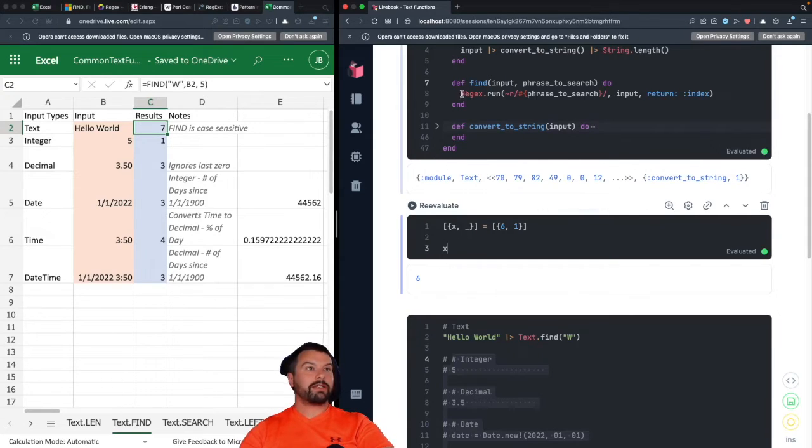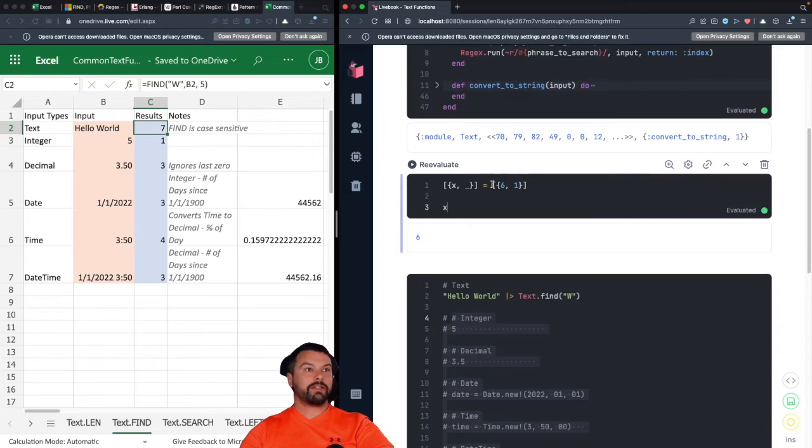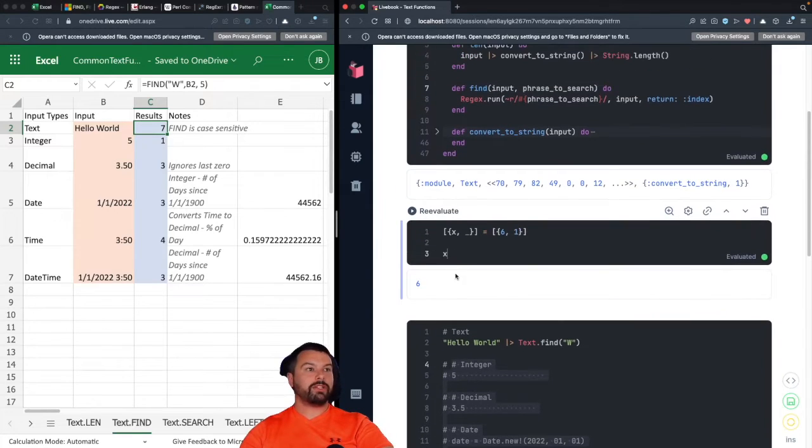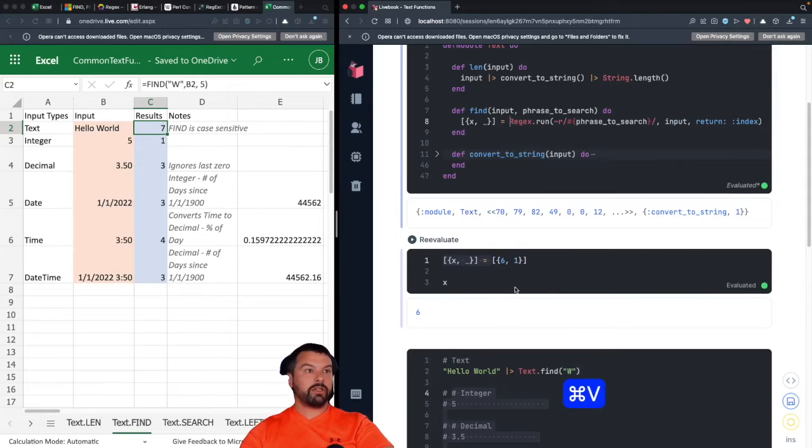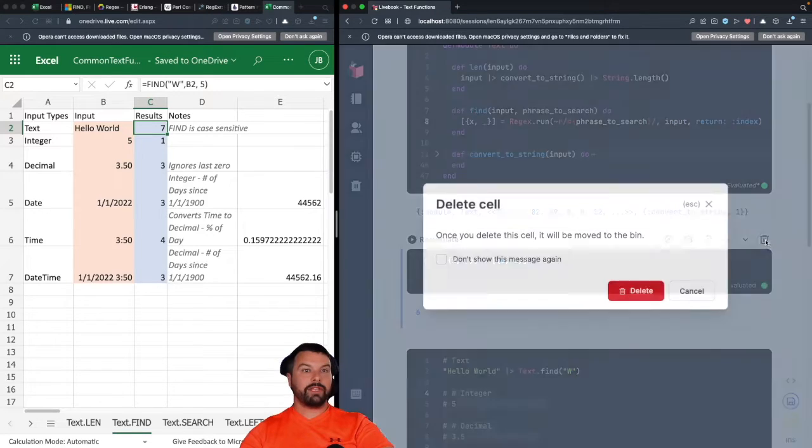So with this, remember, the result of our regular expression is going to give us this result or something like it. And so what we can do then is copy paste our little pattern match. We can get rid of this.